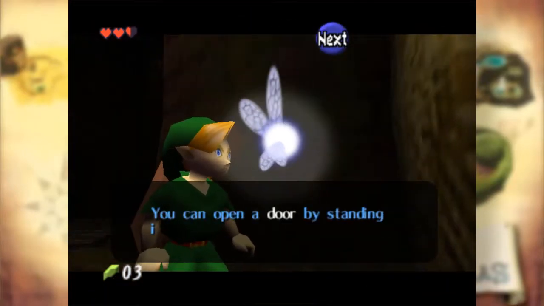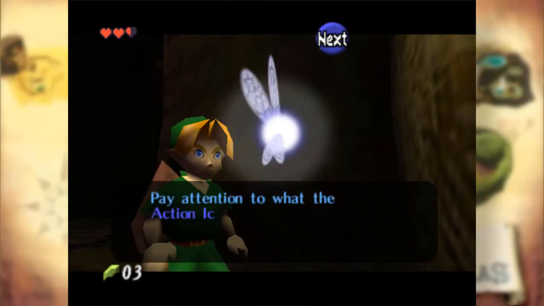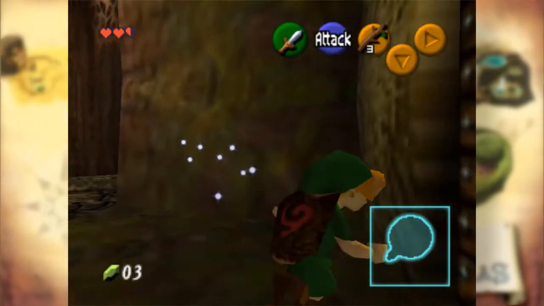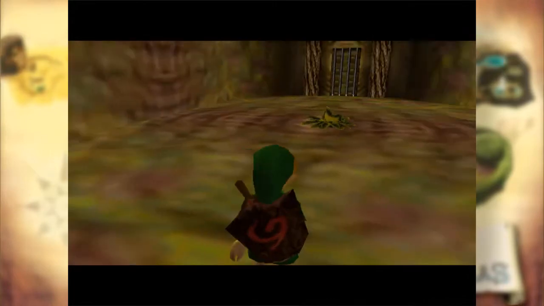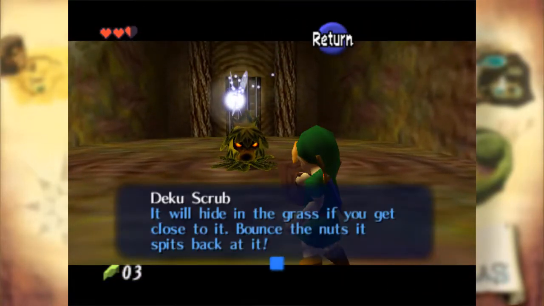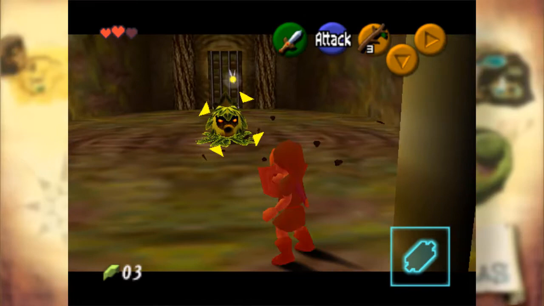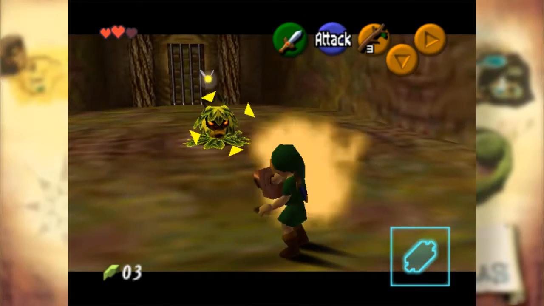You can open the door by standing in front of it and pressing A. Pay attention to what the action icon says. Yeah, blue icon, I've already explained it, Navi. Thank you very much. And here, we got a new enemy. The Deku Scrub. It will hide in the grass if you get close to it. Bounce nuts if they get close to it. I thank you, Navi, for making me put away my shield.